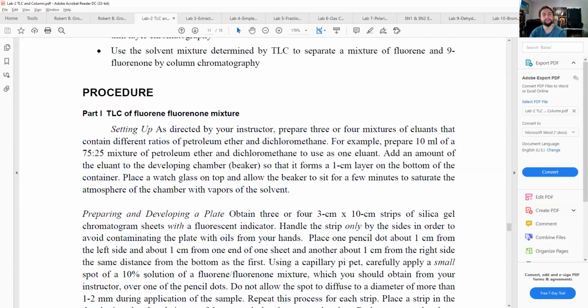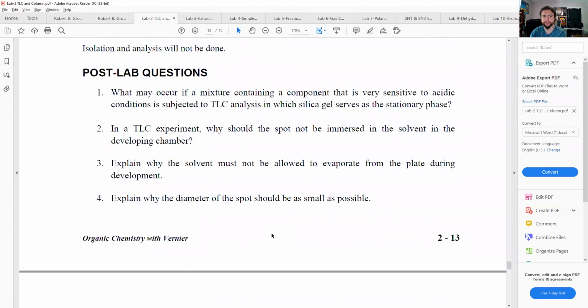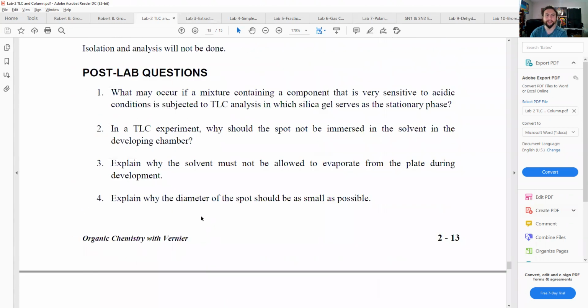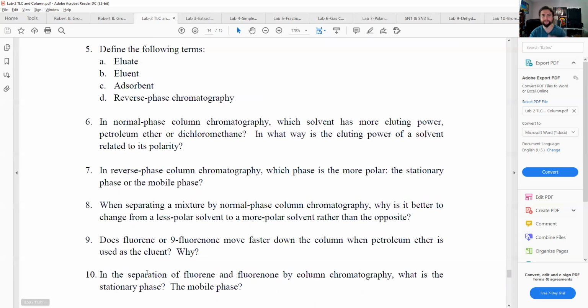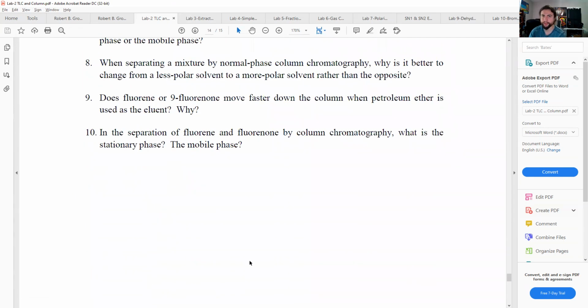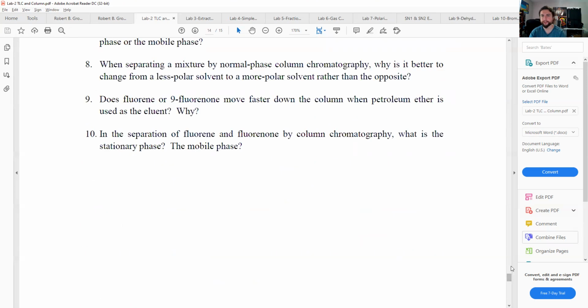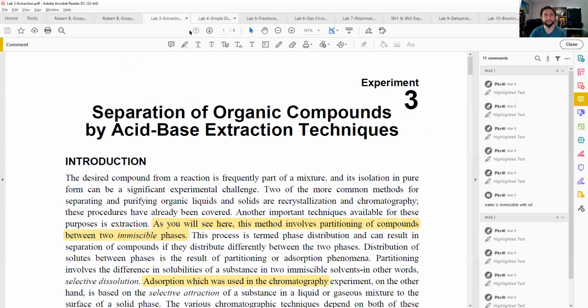And then make sure here at the bottom that you've completed all of your post-lab questions and to review them. And once again, if you have any specific questions, I'll answer them. I'm just not willing to hand out all of the answers just in case for future classes going forward, so that everyone gets their practice with this. And if you need any assistance with these answers, let me know and I'll work together with you to work through the problem. Okay, so moving on to the next one.